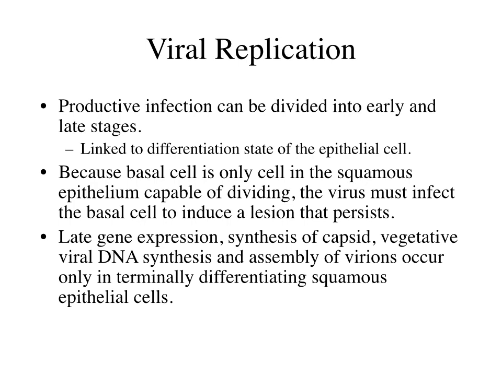In terms of viral replication, just as with the other viruses we've talked about, you can divide the cycle into early and late stages. In this case, the replication of the virus is linked to the differentiation state of the epithelial cell. These viruses infect the stem cells, the skin and mucous membrane, so epithelial tissue. They undergo their full replication cycle only in terminally differentiating epithelial cells. So let's take a look at this.